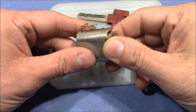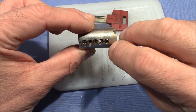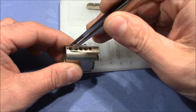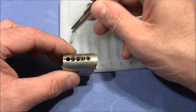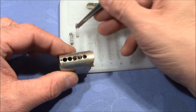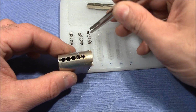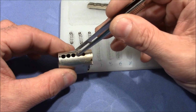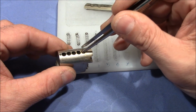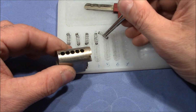So here's the lock back in the lock lab. We can see the springs coming out already, except for number 5. Okay, let's get started. There are big springs, wow. They are quite mangled. And this one is made from a different material, it looks like. And we've got the last one. It doesn't want to come out. Oh, poor springs.